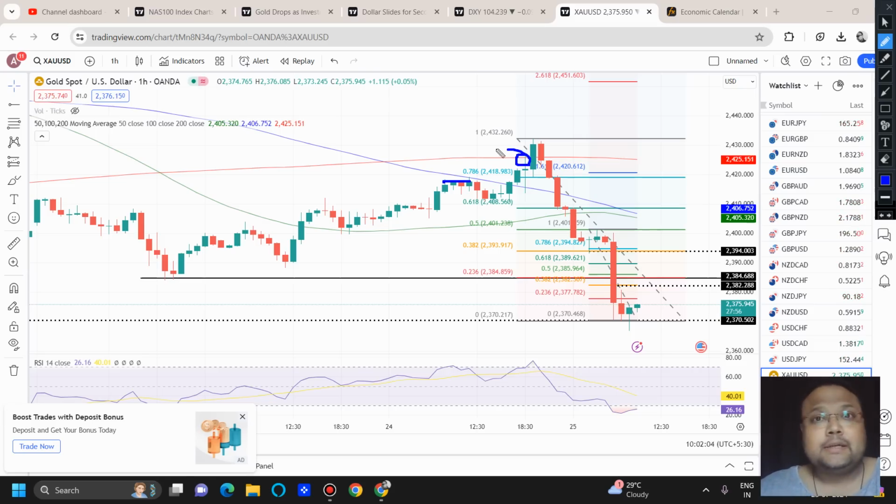Surprisingly, when the market fell, it also came to our level of 2384, because we also discussed selling below 2384, isn't it? So yes, I had a sell stop at 2384, and in the morning I saw that my sell stop was triggered. I was a little surprised because I was not expecting it.